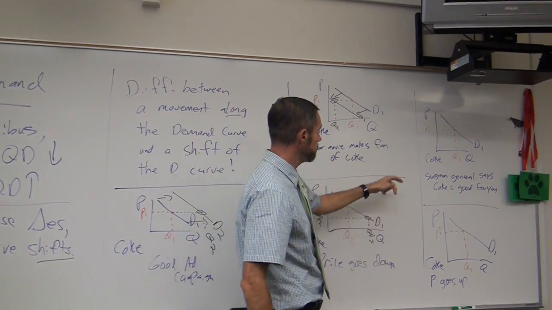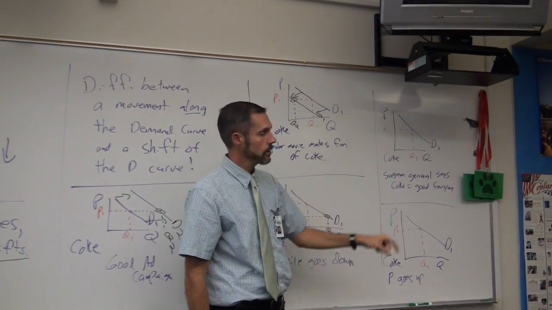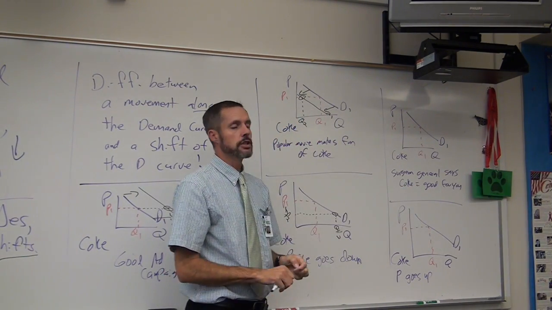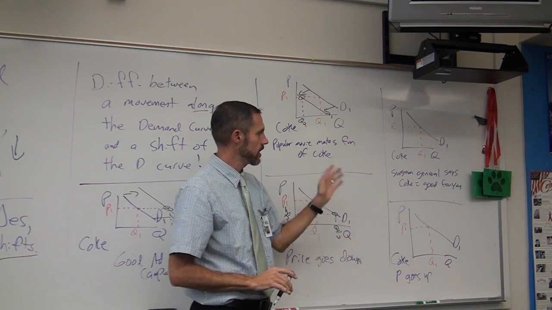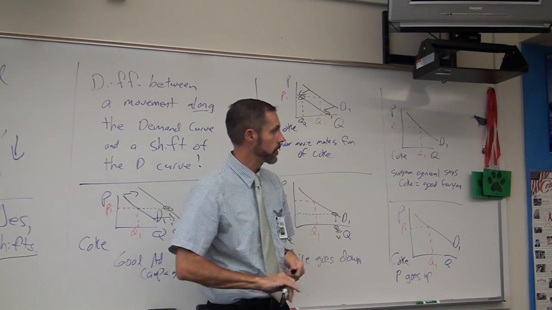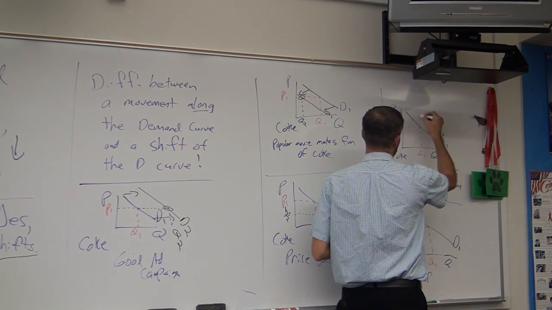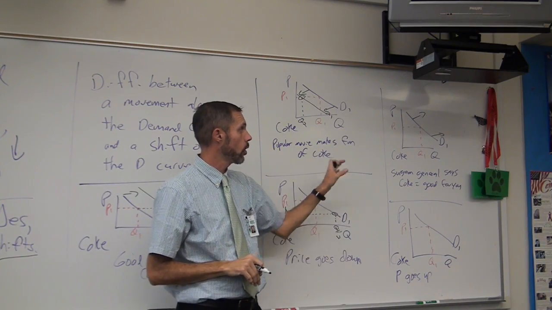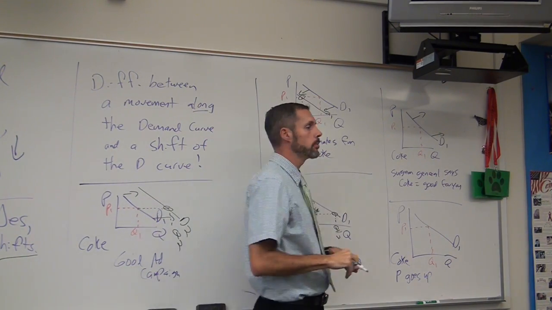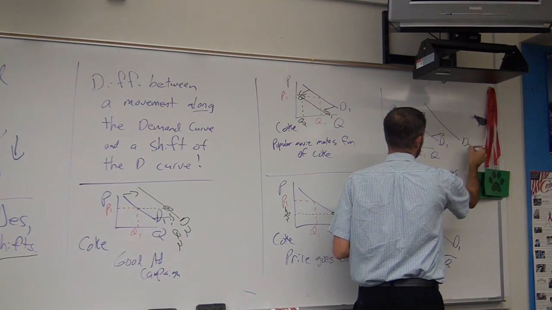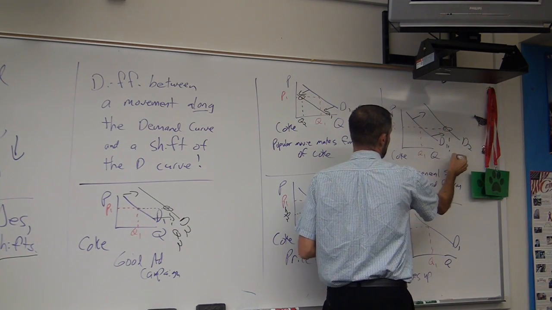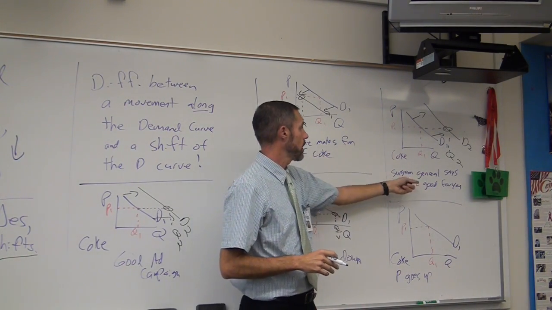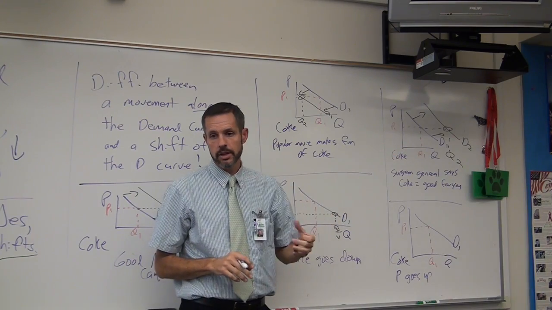Two more quick examples. Again, product is Coke. Demand curve, price 1, quantity 1, price on the vertical, quantity on the horizontal. The Surgeon General of the United States comes out based on a study and says drinking Coca-Cola is good for you. Nothing to do with price. Well, not nothing to do, but it has to do with demand because it hasn't anything to do with price. The whole curve shifts. It's going to mean more people will want the product. Demand shifts from demand 1 to demand 2. Same price, Coke sells a lot more. Now by the same token, you could do it the other way. If the Surgeon General said Coke was not good for you, demand curve would shift in.